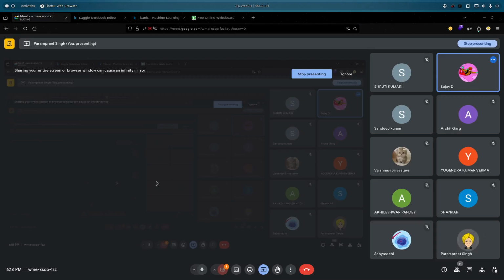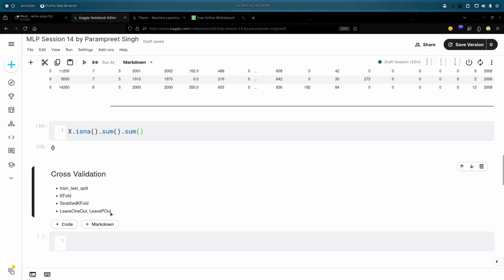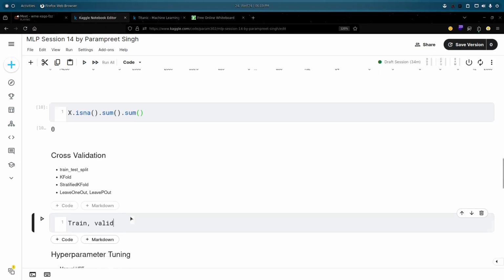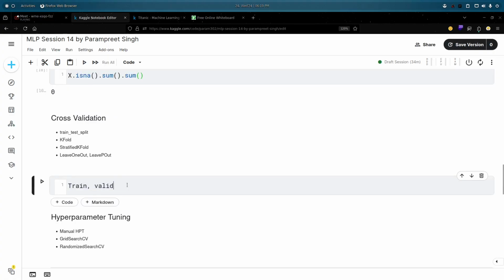Yes. So cross validation is mainly like, generally we have two data sets, right? Train and validation data sets. Let's just forget about the test data set, because in that data set we don't have the target label on which we can evaluate our model. So we have only these two data sets, train and validation sets. What we generally do is we train the model on the training data set, and we do the predictions on the validation data set, and we evaluate our model by certain metrics, let's say R2 score, mean squared error, mean absolute error, something like that, right?